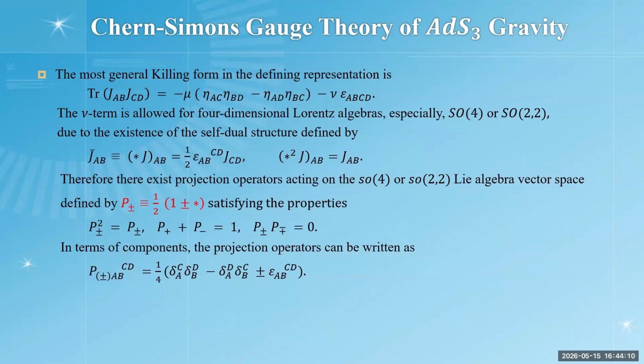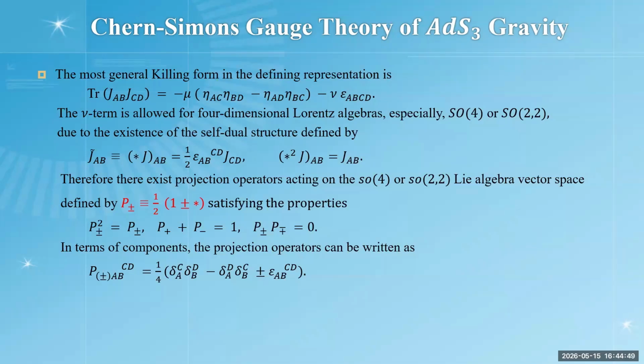And this self-dual structure acts on this generator, the Lorentz generator. In some sense, the Lorentz generator corresponds to the two-forms. There is a famous isomorphism between the so algebra and Clifford algebra. And this self-dual structure acts on this, like this. And then you can easily check the self-dual structure, I mean, the square is just 1. So we can introduce a projection operator using this property.